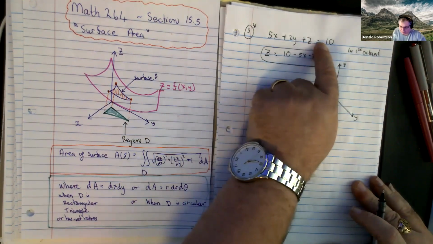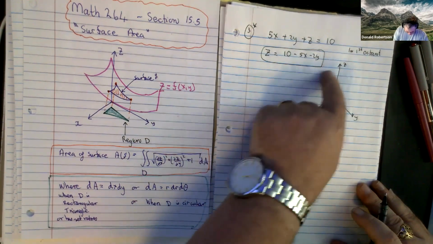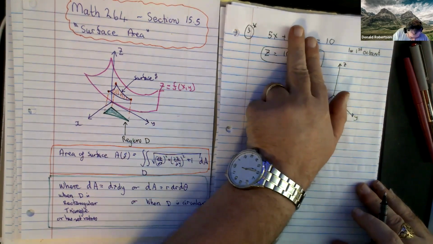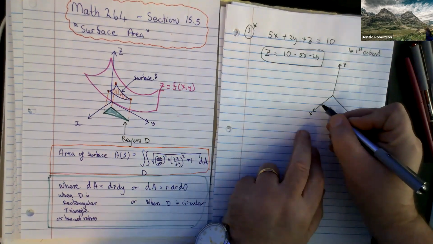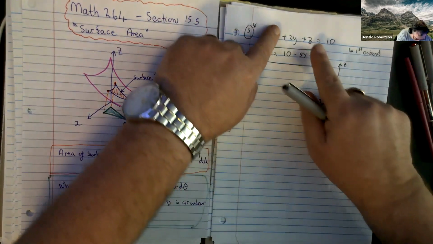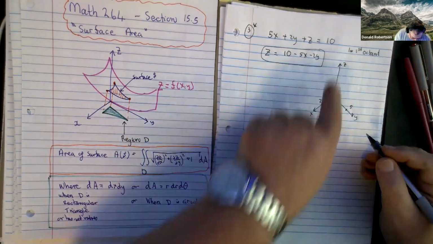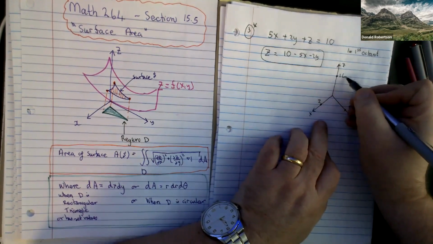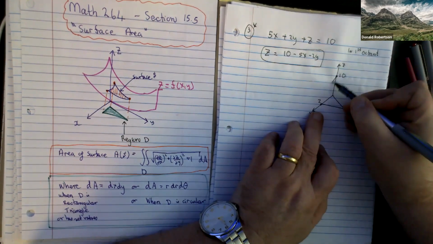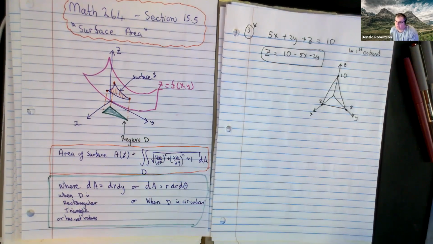If you know the equation of a plane and you want to know where it crosses the X, the Y, and the Z axis, that way it'll be in the first octant, you simply do this. It crosses the X axis at 2. You basically make these two guys 0 and you get the X one. If you make these two 0, can you see that Y equals 5? And then Z equals 10. So if I was going to try and draw what this shape looked like, can you see it looks like one of those tetrahedron guys? So far, so good.